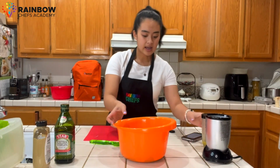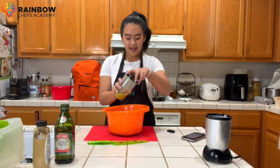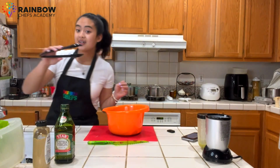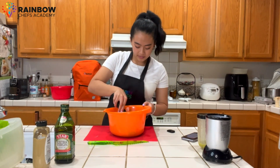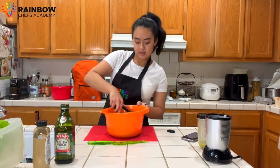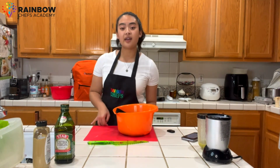Awesome. And then we're again going to grab our bowl, pour in a little bit more vinaigrette, still saving some, grabbing our tongs, and giving that a little mix. Make sure everything's incorporated, everything is surrounded by that amazing vinaigrette. And now we're going to move on to plating our butter lettuce and then cutting our green beans.